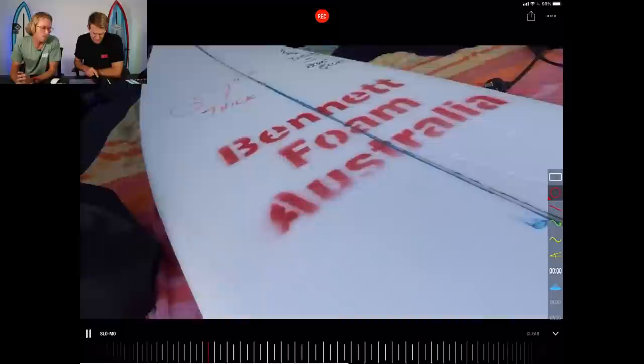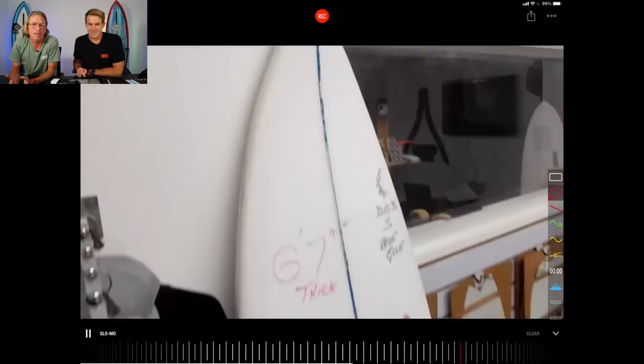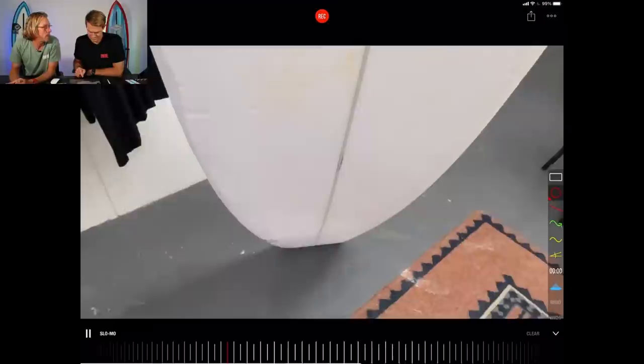We should point out here, I decided to go for PU over epoxy because I thought I was going to mess it up, and it wouldn't have been quite such an expensive mistake had I messed up the PU. Well, when shaping your first board, this is glassing experience. When you use a PU blank, you have to glass it with resin. We also decided to go for sun cure resin, so we glassed in the shed.